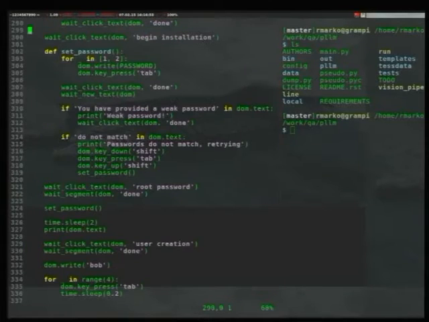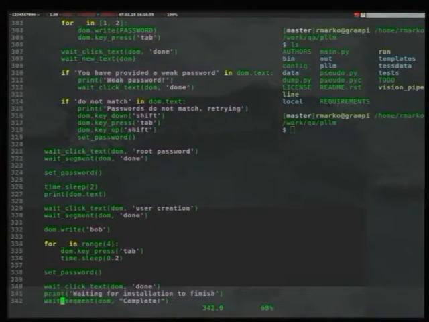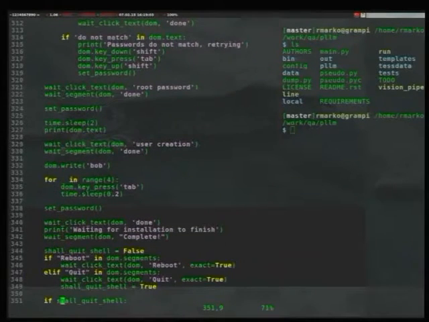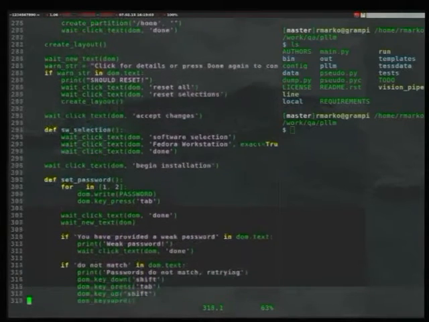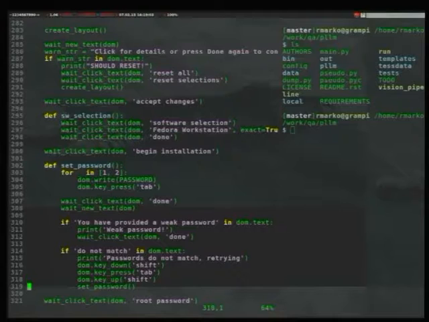So this is how we basically pass the whole Anaconda. We pass the user's creation screen, set password to it. Password selection is also implemented with safety features, so-called. For example, if you provide a weak password, you need to detect that you need to click again on the done button. So it waits for new results of the pipeline, and if it does contain or provided a weak password, we know that we have to click on the done button another time.